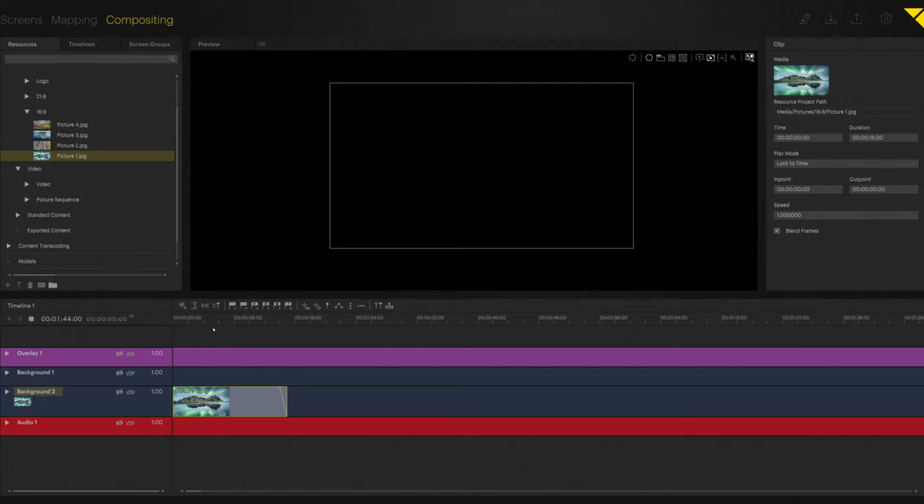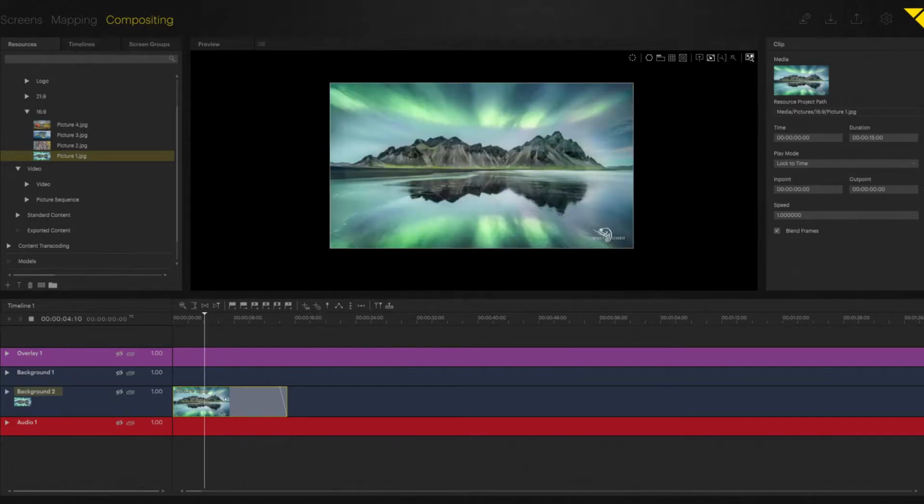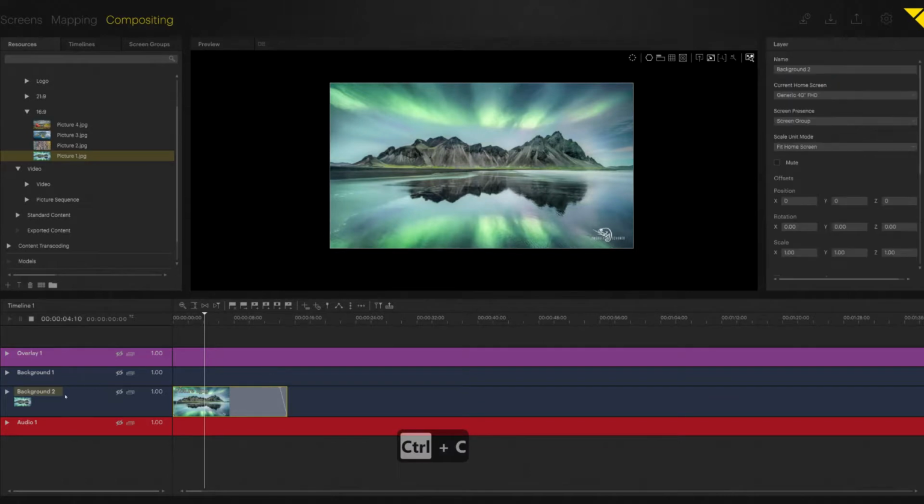Okay, so now I just select my picture, Control C. Then I have to select my layer where I want to copy my picture to, and then I make life easy. I use my shortcuts on the keyboard to jump to the very end of the first picture.